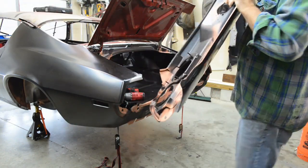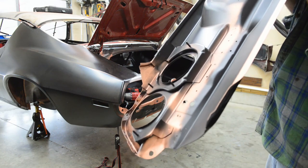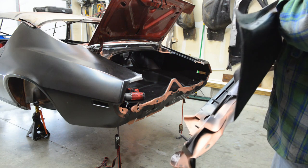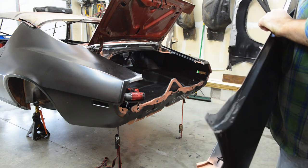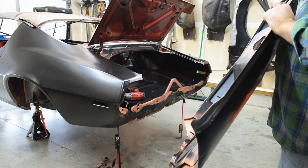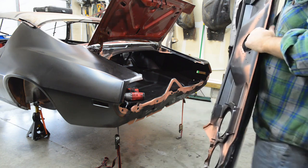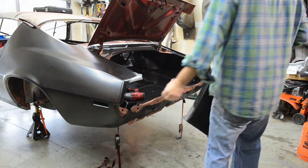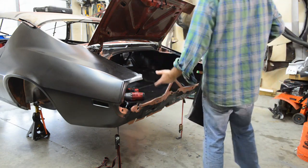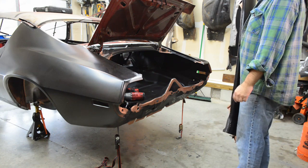So that's the aftermath of grinding it afterwards. Nah, it looks like crap, but we're never gonna see it. This is gonna be up underneath. So, all right. Yeah, I guess time to clamp this bad boy on. You already saw the tricks that I'm gonna do with the 12-inch C-clamp and a piece of plastic to push the corners in, screw everything back in, and break out the welder.